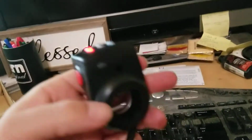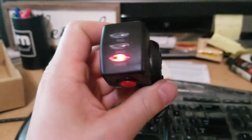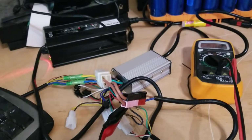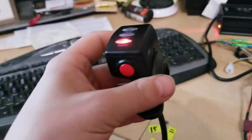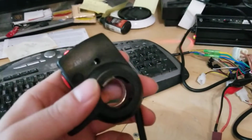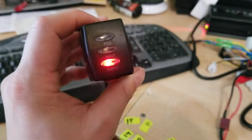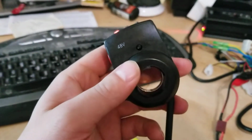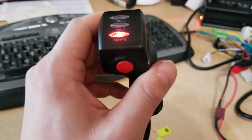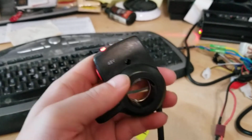Like I said, you're not going to be getting this individual throttle because this is a 48 volt variant. And if you take a look, it says that it's empty right now, even though the little power supply I have running the controller is at 42 volts, which is the hot off the charger voltage that all 36 volt batteries run. All 36 volt batteries are 42 volts hot off the charger, but because this is a 48 volt system, 42 volts in the voltage range means that the battery is empty. So we'll get you 4 of the 36 volt variants, and when it's at 42 volts hot off the charger, it'll say full instead of empty. The low voltage or empty mark, I think, for this guy is in the low 30s, between 30 and like 32 volts or something like that.